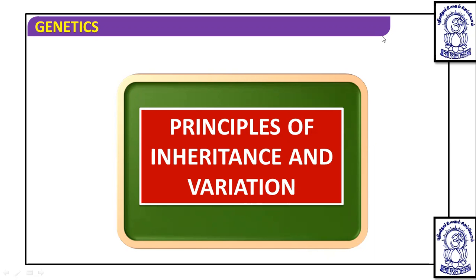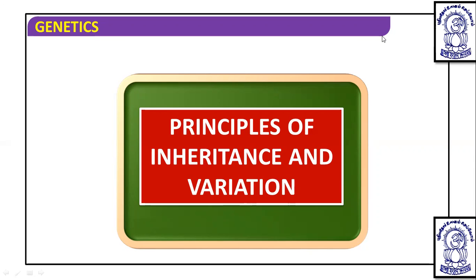Dear students, we are continuing the chapter Principles of Inheritance and Variation. In the previous lecture, we already understood the different terms that will be used in this chapter and the technique used by Mendel to study genetics and inheritance patterns. In today's lecture, we are going to start with the experiments performed by Mendel.